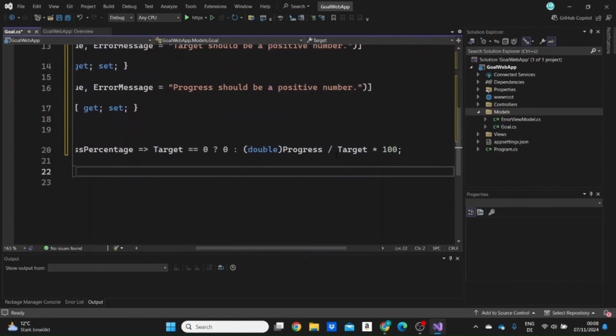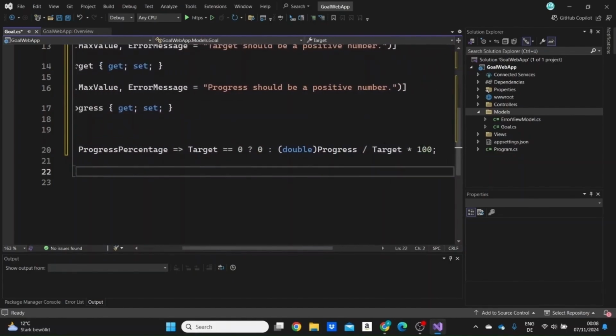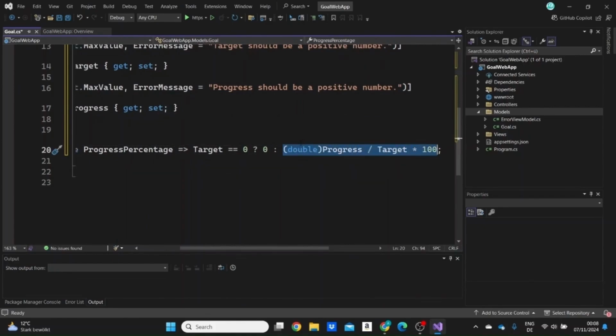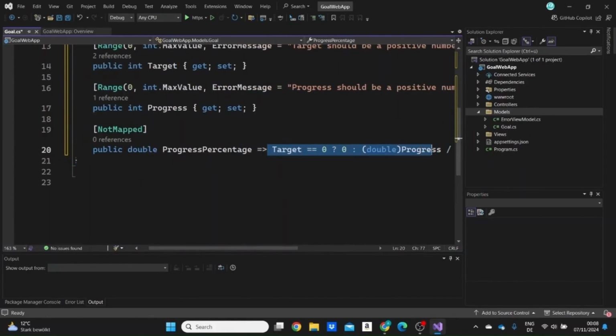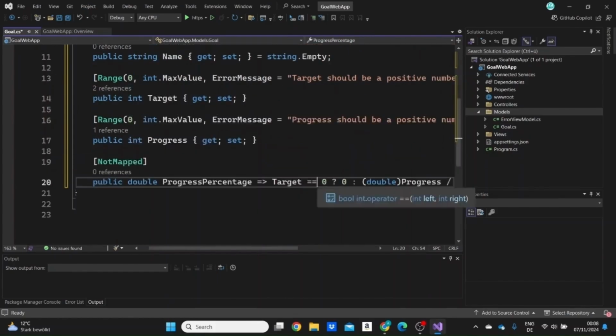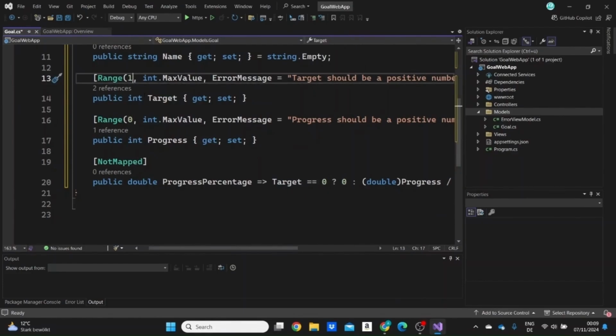And here we see that the progress is divided by the target. It's turned into a double and then multiplied by 100. And we see in this whole expression that firstly a check is being done if the target is equal to null. So this is the first thing I'm going to do a bit differently from ChatGPT, so that for us to avoid this long check, I'm just going to put the range of the target from 1 so that the target is never less than 1. And I'm going to remove this part here.